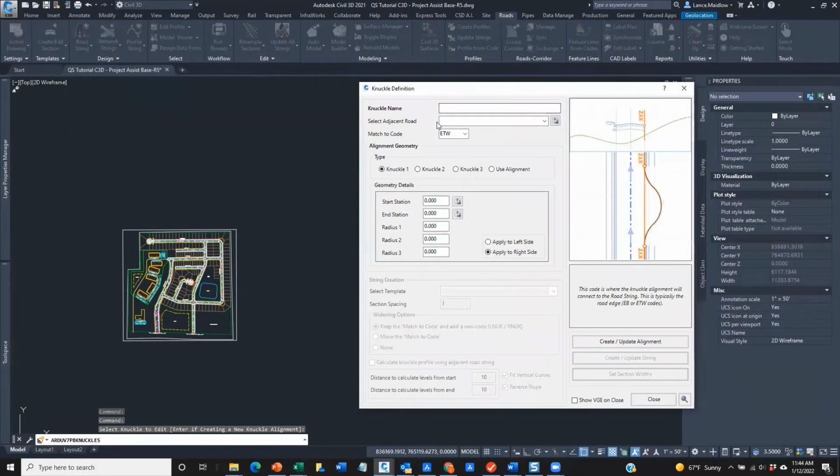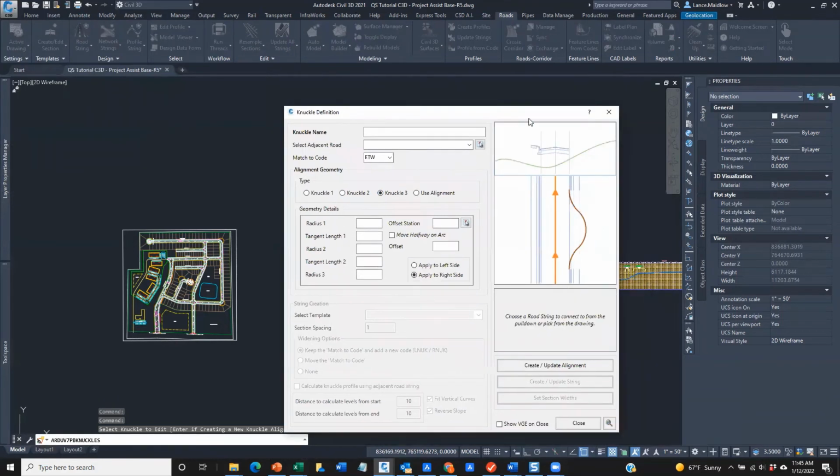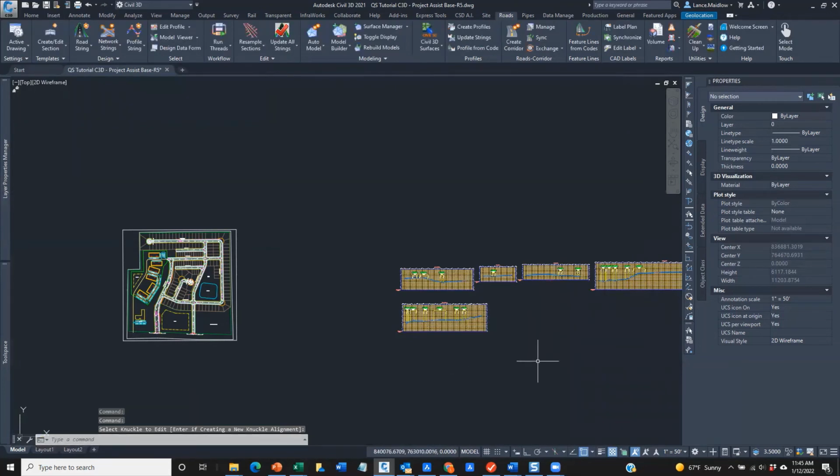So this is a specialized knuckle tool. I don't have those alignments in here, I would have been demonstrating them, but it's there, and you've got the ability to use different styles and enter different information. This is a separate little exercise all on its own that we like to do. So that is as far as I was able to go. I certainly open up for questions at this point.